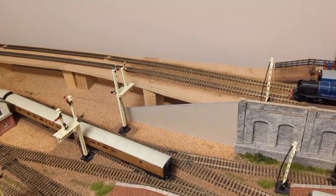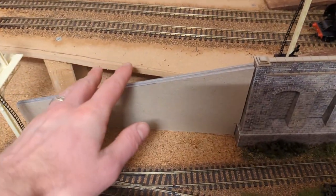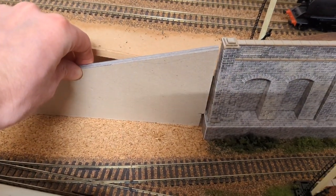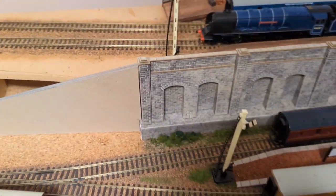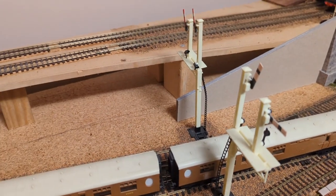I've started doing the end of the wall there, and that's just some grey board, about 3 to 4 mil thick. So I've cut two, and I had to cut out a little notch at the bottom so it fits in tight against the station wall. And then it's just going to fall down to, and I'll build a wee pillar there.